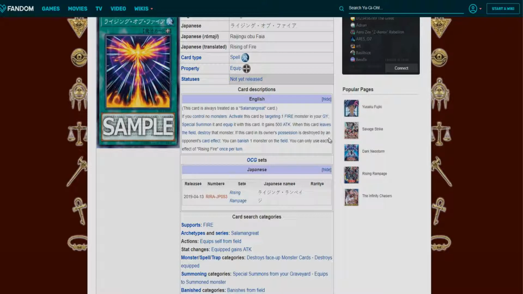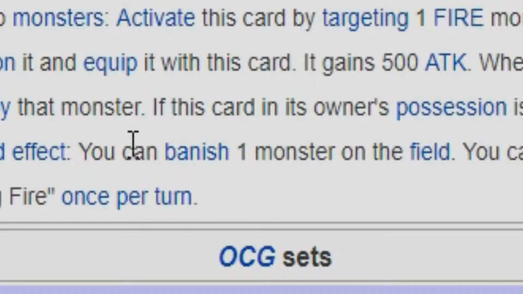If this card in the owner's possession is destroyed by an opponent's card effect, you can banish one monster on the field. You can only use the effect of... It doesn't target?